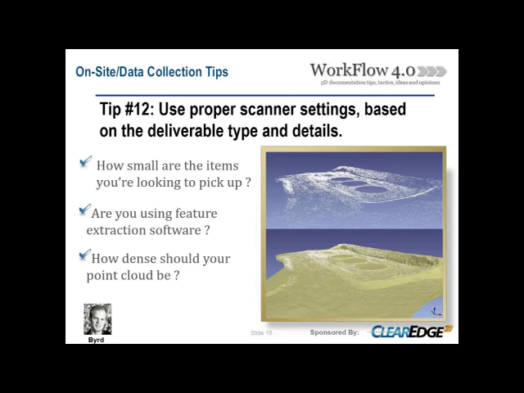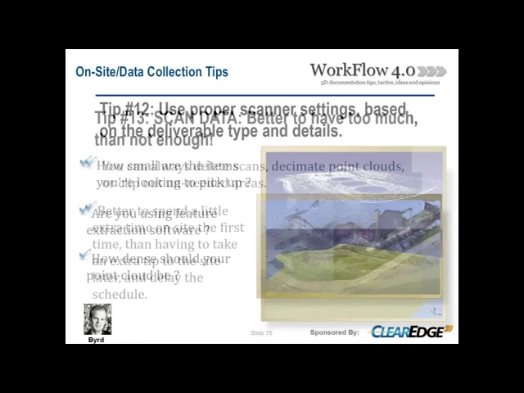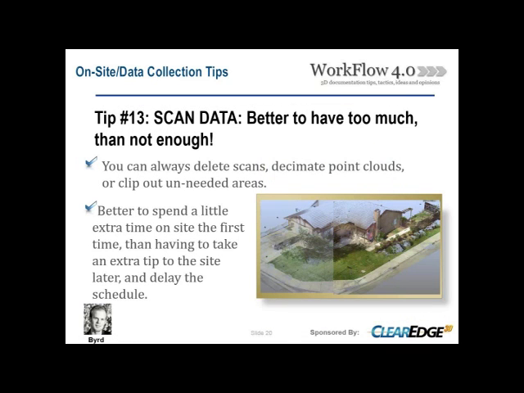Another big thing is the feature extraction software. Depending on the density of your point cloud is going to change how software reacts when you're trying to use any either automatic feature extraction or semi-automatic. The software is looking for a certain amount of points or density around certain objects, so sometimes that can affect, even with cloud-to-cloud registration, it can affect it. So just trying to get a better understanding of that and make sure you know what you should have for a certain project.